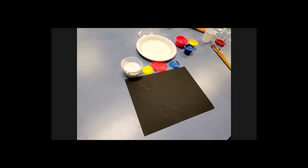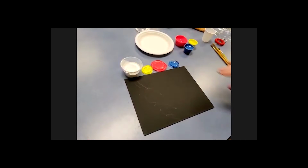I want to give everybody a minute or two to get all the materials that they need. We'll go over all the materials we'll be using today, but we're using some pretty basic stuff today. It's not going to be too complicated. We want to make sure we have something to mix everything on. I'm going to use some pretty basic colors today.